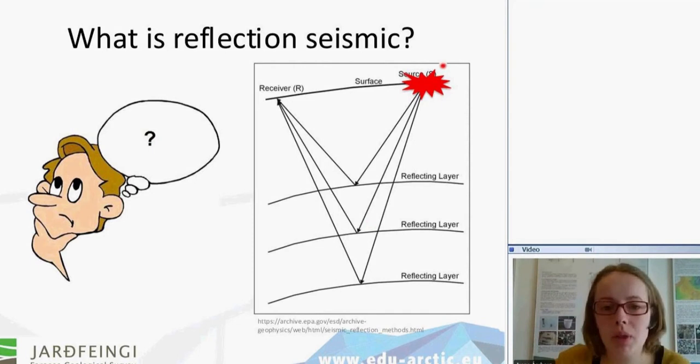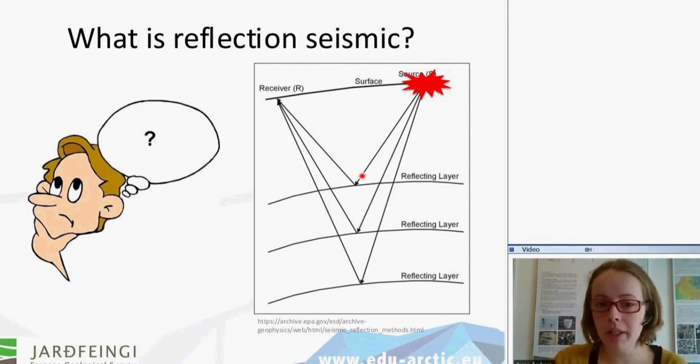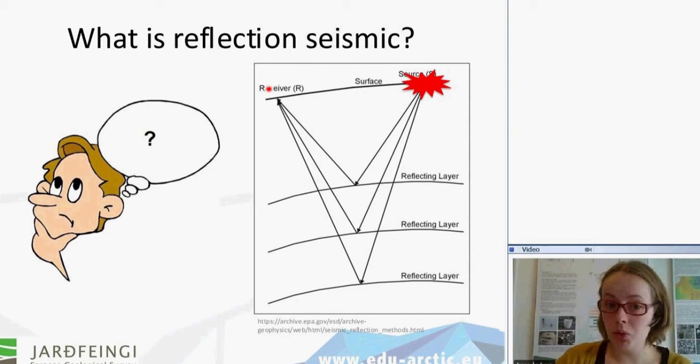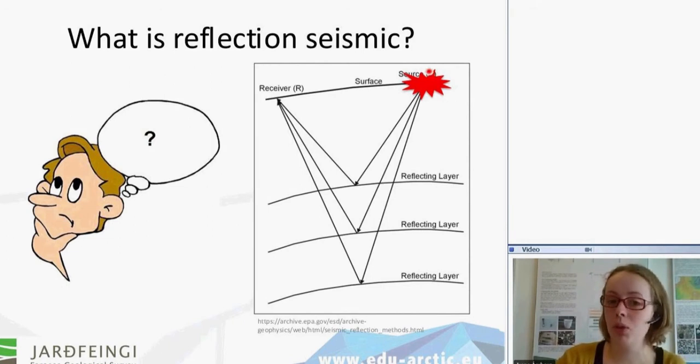And this wave that travels from here, that we create here, is called the P wave, and the P stands for primary. It's because when we have this explosion, it's the first wave to arrive at the receiver. So that's the P wave. It's a primary wave. It is also similar to a sound wave, so we can also call it a sound wave, or we can call it a pressure wave because it creates pressure. There's a pressure difference created in the path of the wave.